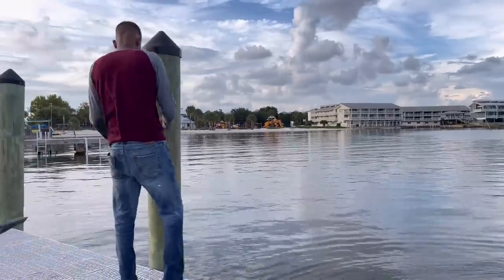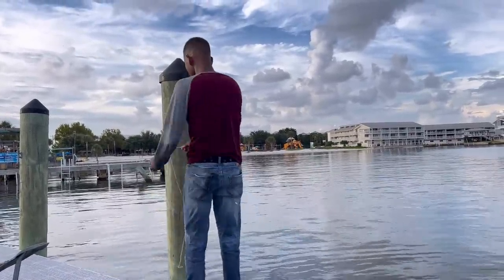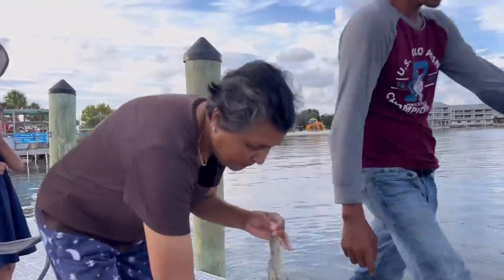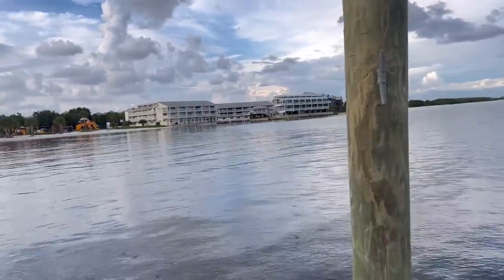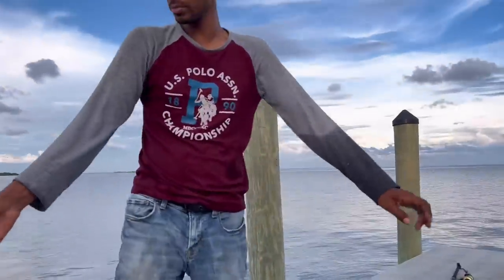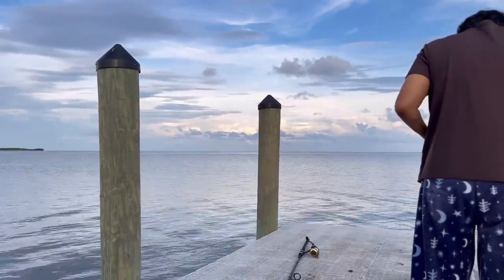Daddy. Yes, love. Thank you. Yes, I need more. I get the masala ready, you know. So this is my crab net right here, guys. This is my gear, to pick up the crab. So give me the next shrimp. Alright. So that is going for our next big one.